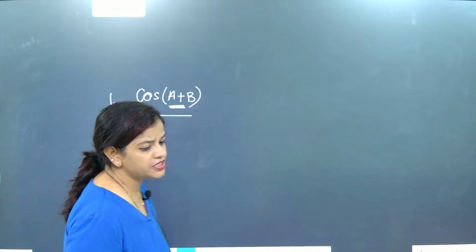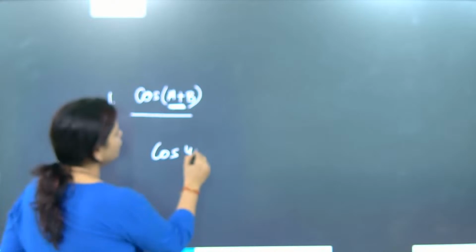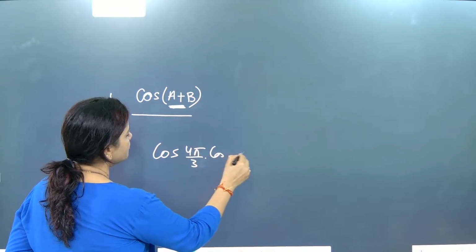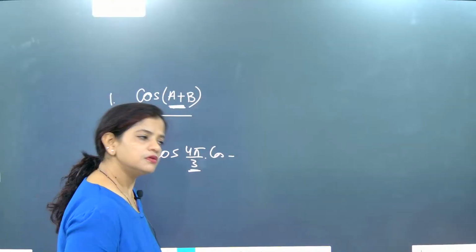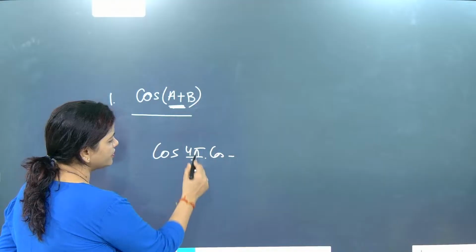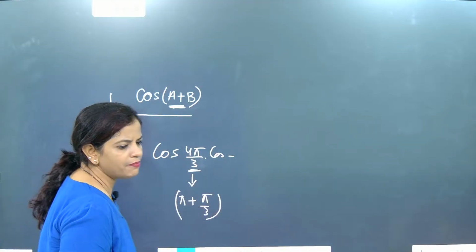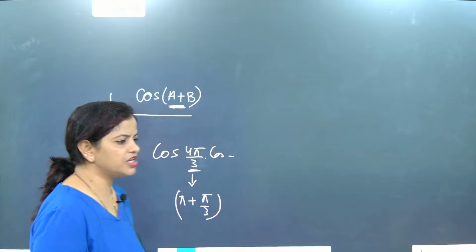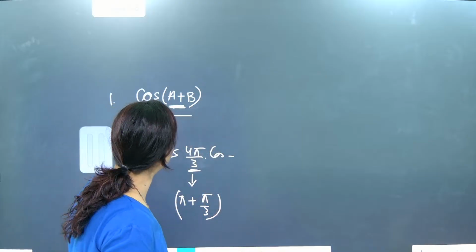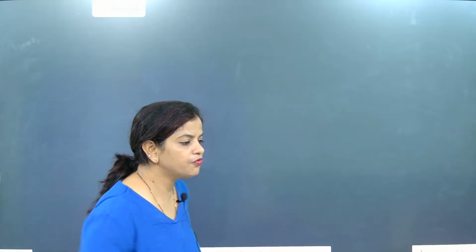If a value above 90 is there, just in case, say a question is given where you get sine of 4 pi by 3 into cos of some value. First you need to reduce it into the lower limit. Understood? And you know how to reduce 4 pi by 3. I already taught this in the previous class. You can write pi plus pi by 3. The moment you apply pi plus pi by 3, everything will change. So first we will focus on the formula and then we will talk about how to reduce it. Just focus one by one.